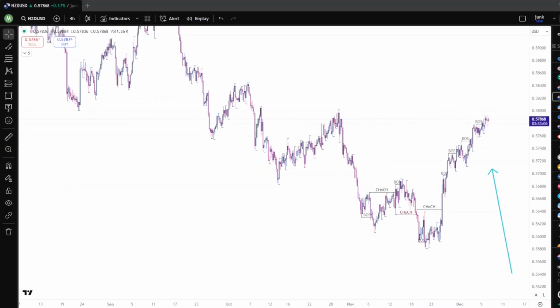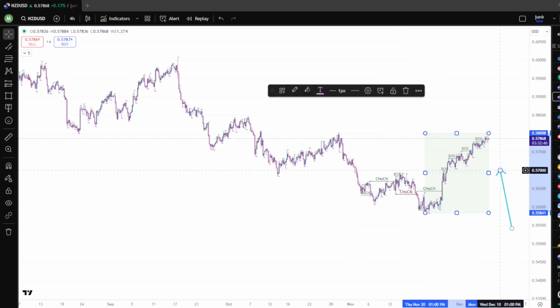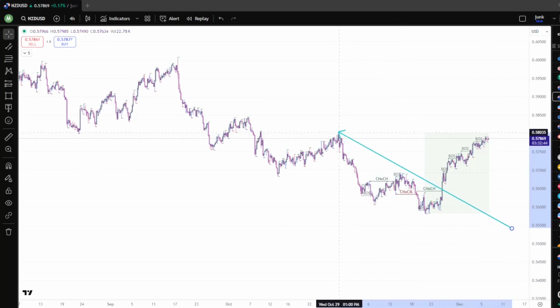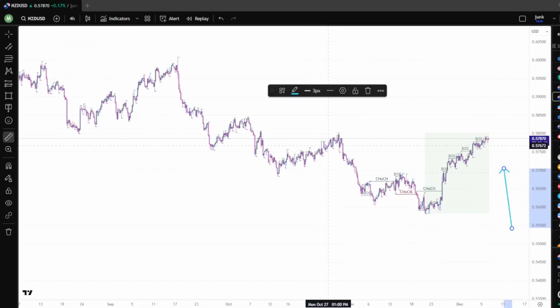NZD USD, let's go map out the current range. Similarly, we've been saying that this did form a lower high from this high, came back down, consolidated, and then broke past these highs. So you could say this is already bullish on the 4-hour chart. But for this channel, I was saying that this is a more important area to get past, and that's where price is right now.